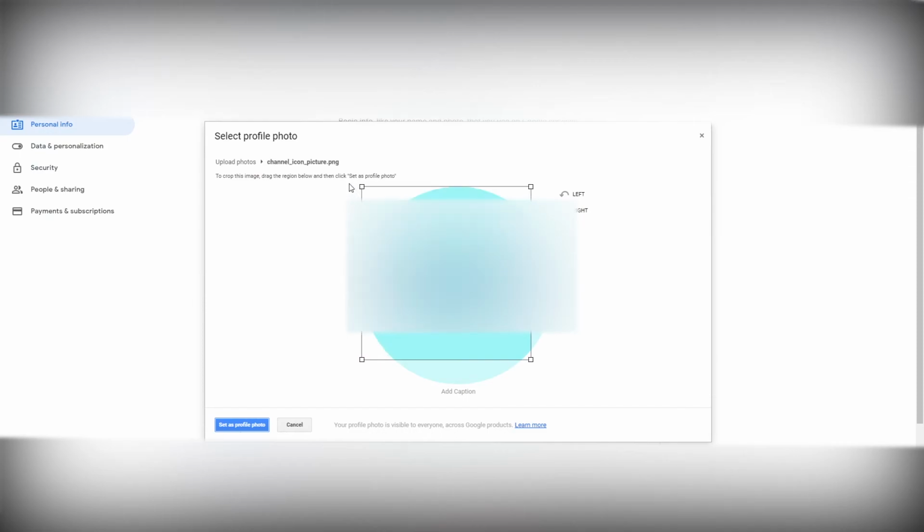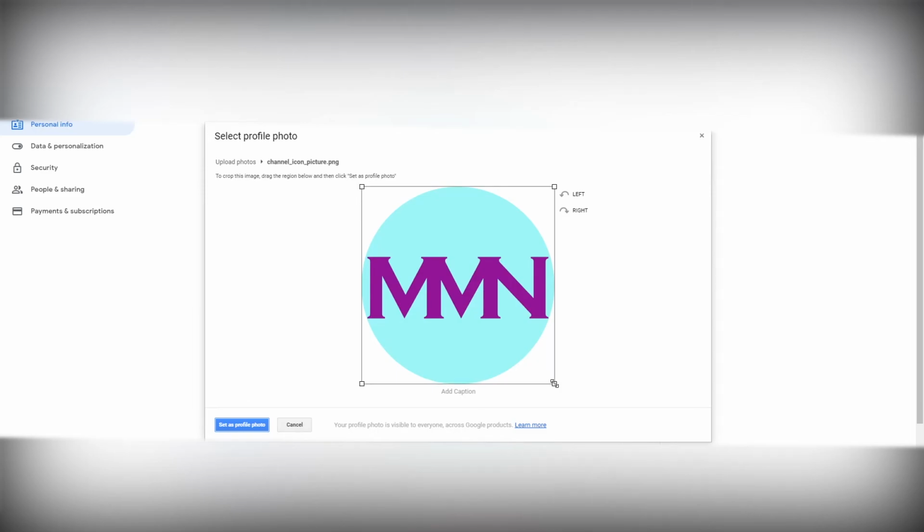And we already sized that how we want to, YouTube, so yeah, let's leave it. Oh, looks like we didn't get the circle in all the way. There was probably a right way to do that, but I do not know Photoshop as well as I probably should. So we'll just clip that a little bit. Let's set that as our profile photo. Okay, and there you have it. We got your channel icon ready to go, and now I look like a true professional YouTuber.